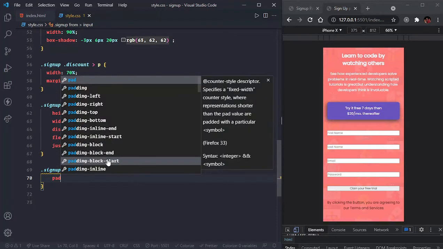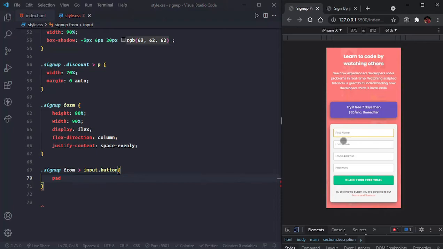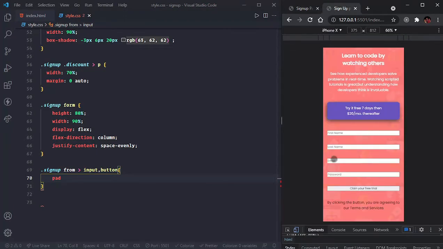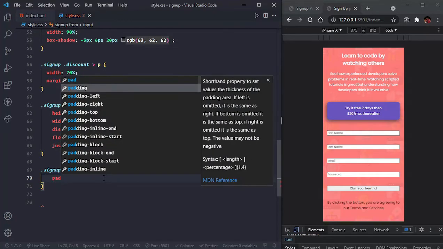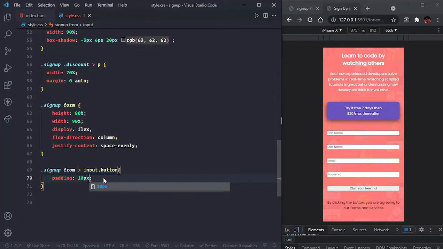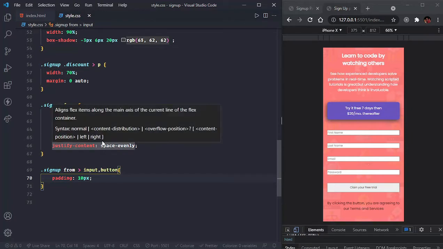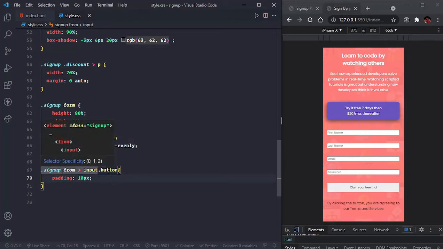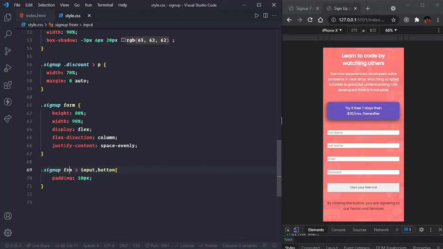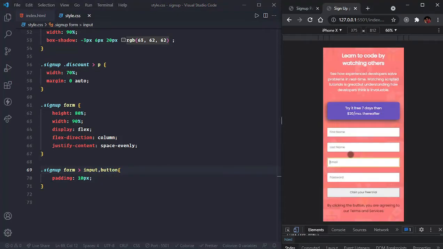Now you can apply style to them. You can apply padding, because you can see here its spacings are very well inside that, but here it's not like that. So you have to give spacing inside, you have to give padding, and let's give a padding of 10 pixels. So why is it not applying? Okay, the spelling is wrong, FORM. So now you can see it's applied.